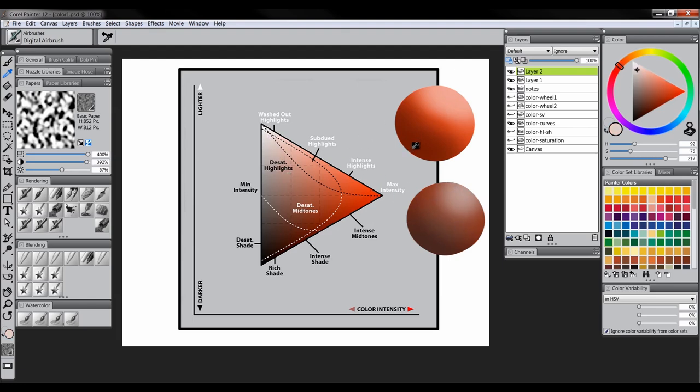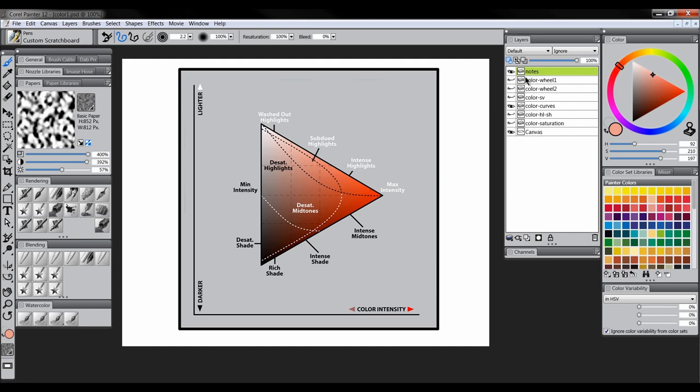Now, up here, of course, again, if you watch that target over here, the curve is a lot deeper. It goes in further, like in this example. So when you're picking colors, you want to follow this chart. It gives you some different descriptions of different categories of midtones and shadows and intensity and highlights. You've got your color intensity axis, which is, again, your saturation, basically, and you've got your lighter and your darker.